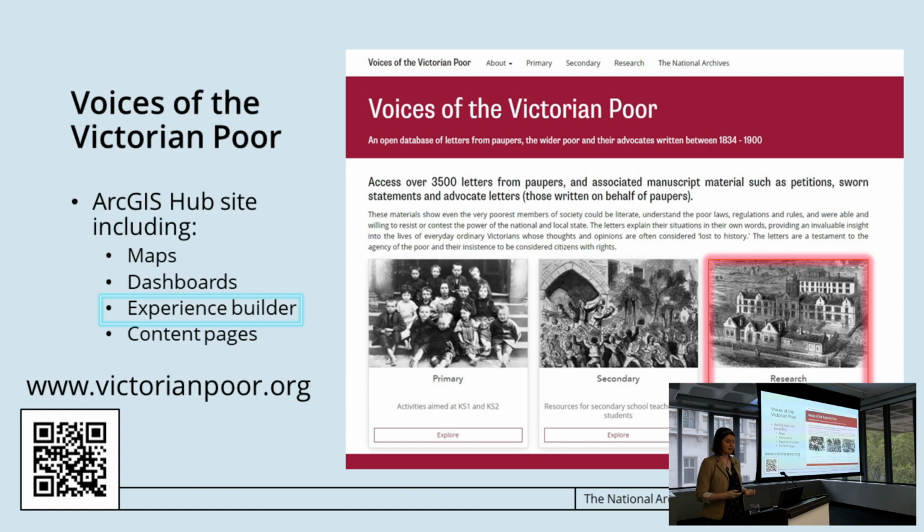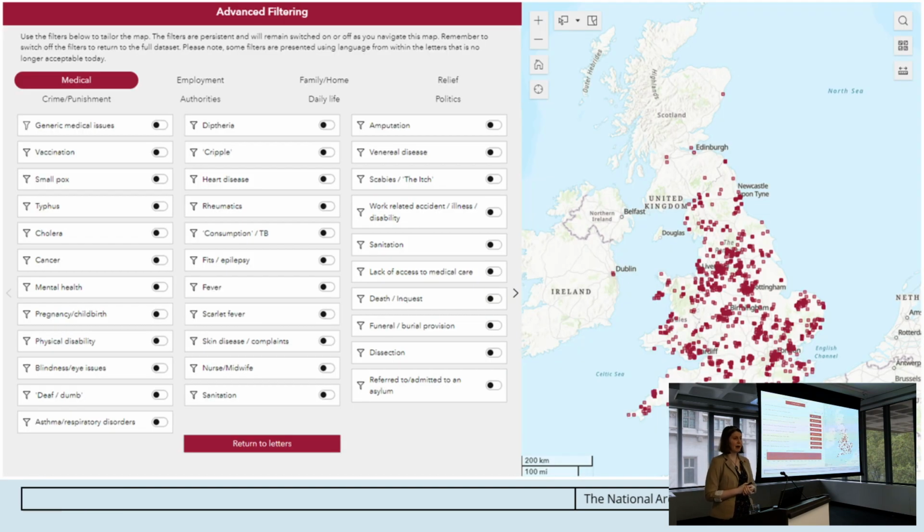We want to take the ideas a step further, or indeed for higher education or general public audiences that have an interest in the letters or the GIS maps. We have also used Experience Builder to create a freeform research map. This map provides access to all of the letters with a timeline filter to explore particular decades or key moments within the century, as well as filters for the granular detail of every category we tagged within the dataset, allowing the creation of very specific inquiry questions, exploring comorbidities or trends across time.